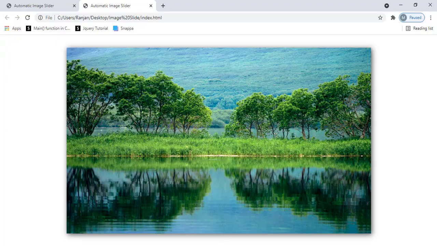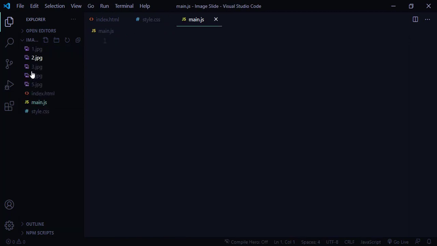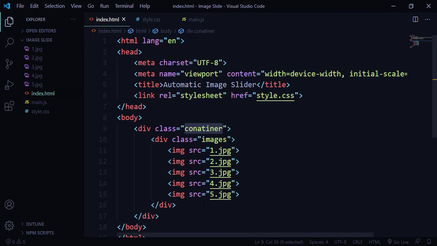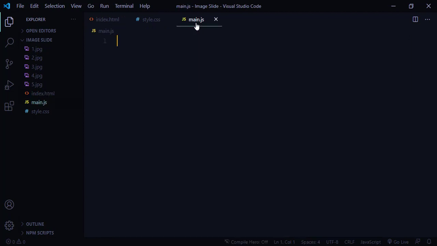In order to do that, I'm going to my JavaScript file. Let me create one, name it as main.js. Let me link this one into my HTML. Script source, the name of the file is main.js. Let me close this one. In the main.js, let me create a variable called var, maybe I'm going to set it to 0. So this is the first index where my first image is going to be stored. Let me create the function.